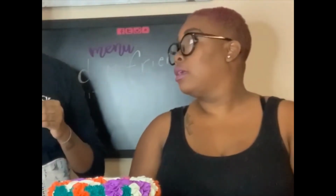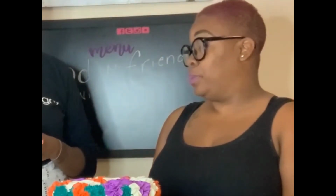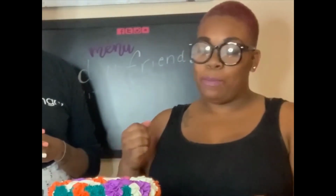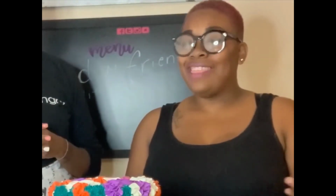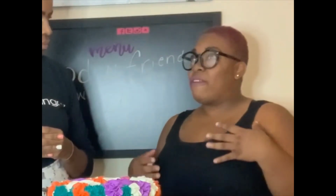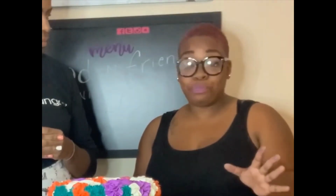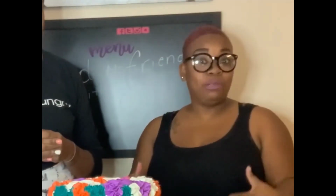Okay, so is this the keto cupcakes that you were telling me about before? So keto has bits and pieces of the vegan too. But keto to me is like a vegan-ish type of thing. Because I believe that keto people have to have the oils and the fats and stuff, I think, so that their body can feed off of it. I'm not sure. I'm not quite keto. I just know how to make it.